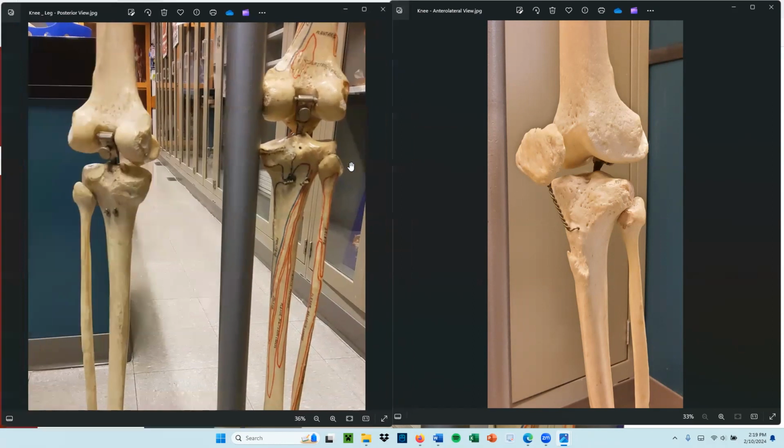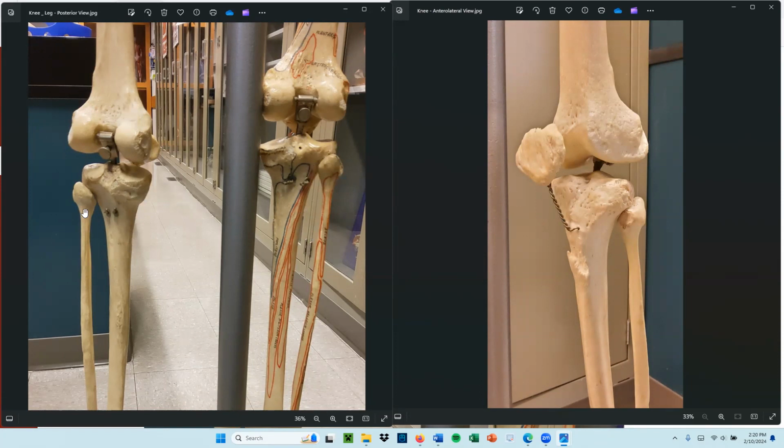What I do is take that list from the PowerPoint and just check off what you can see from this posterior view versus that. In this case, we're looking at it from an angle, like an anterolateral view, but we can see those most important structures on the anterior side. So same thing here. You may not have this patella, but you will have a femur, a tibia, and a fibula in anatomical position. If I want to get at the posterior bone, I will, of course, have to flip everything over, but it still will be oriented so that you can figure out your left versus your right side.